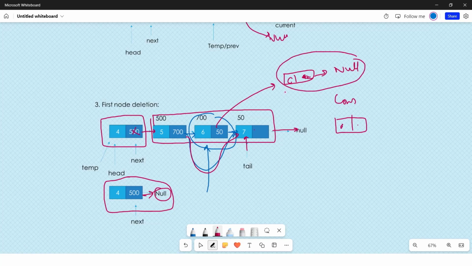So this is how it's going to be delinked. It means I have to store 50 over here and it's going to be connected to this one. So this is deletion from the middle.